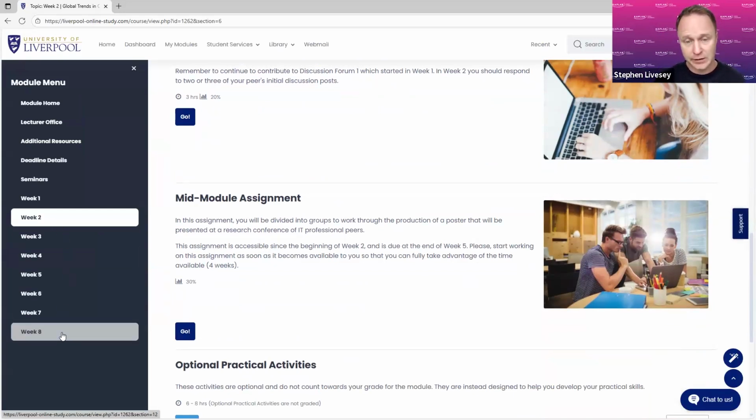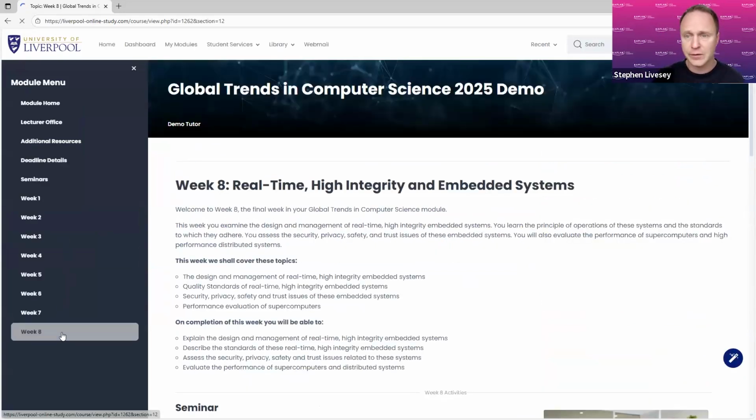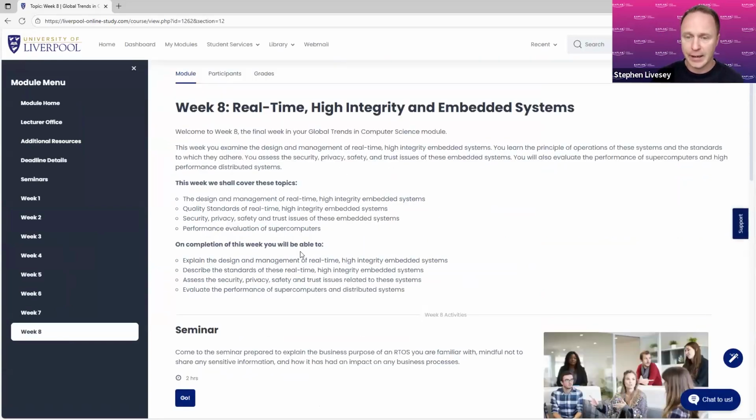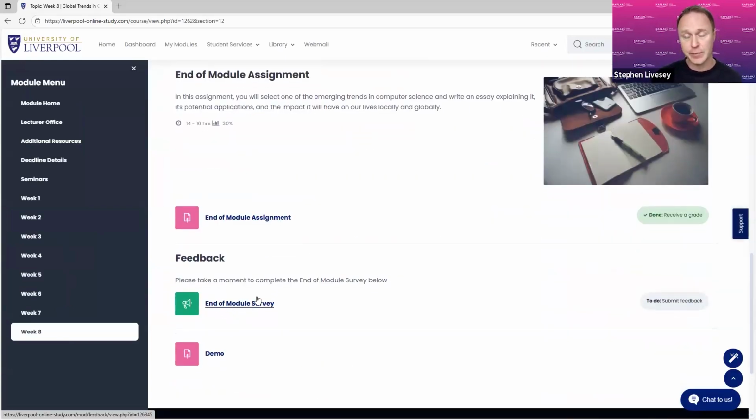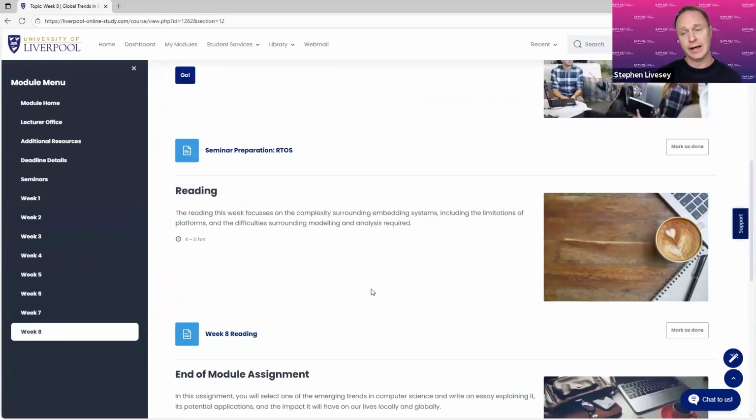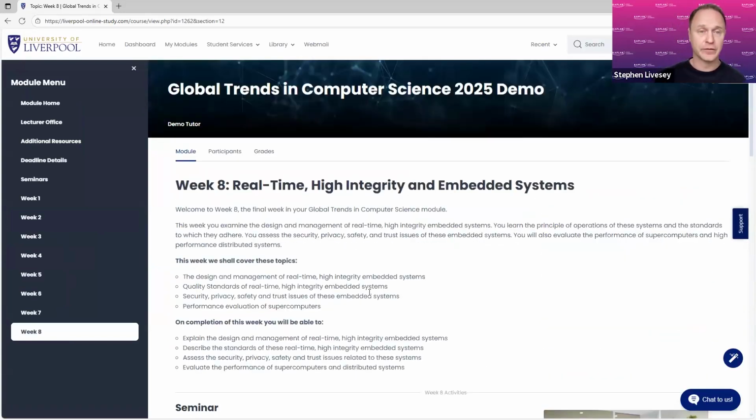And if I just quickly skip to the end into week 8, finally at the end of every module, we also ask students for their feedback through an end of module survey. And we use that feedback to help inform module and program developments with the technology. So we've used that form to change how we deliver content to students, but we use that feedback loop to listen to our students' feedback and then apply that back to the student experience.